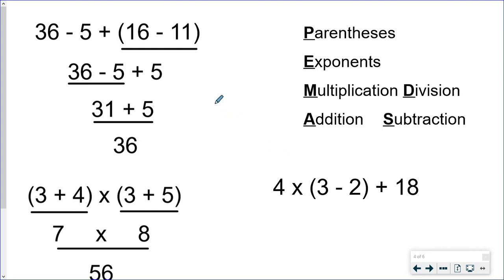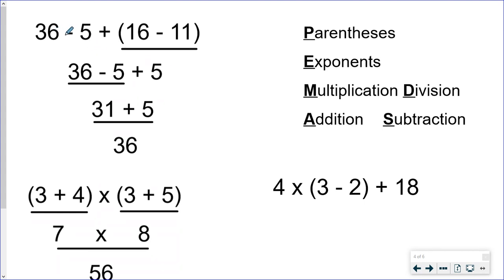Here's another example of when we have parentheses. So here's my problem: 36 minus 5, and I'm going to add 16 minus 11, and it's located in parentheses. The first thing I want to do is whatever is inside the parentheses. Inside the parentheses right now, I have the 16 minus 11, so I'm just going to focus on that. I'm going to take 16 minus 11, and that gives me 5. Now, as soon as I subtract this, I don't need those parentheses around anymore, so I'm just going to get rid of them because I've already done what's inside the parentheses. So the parentheses almost kind of eliminate themselves.